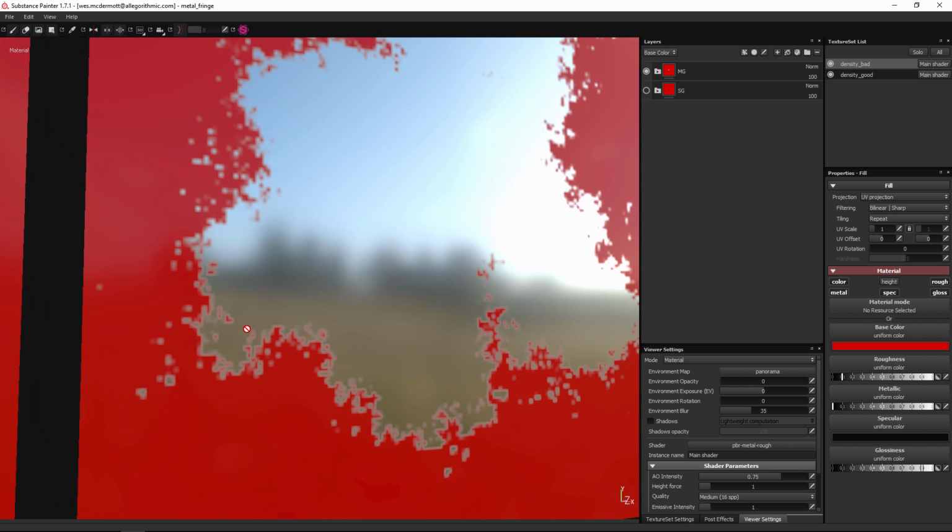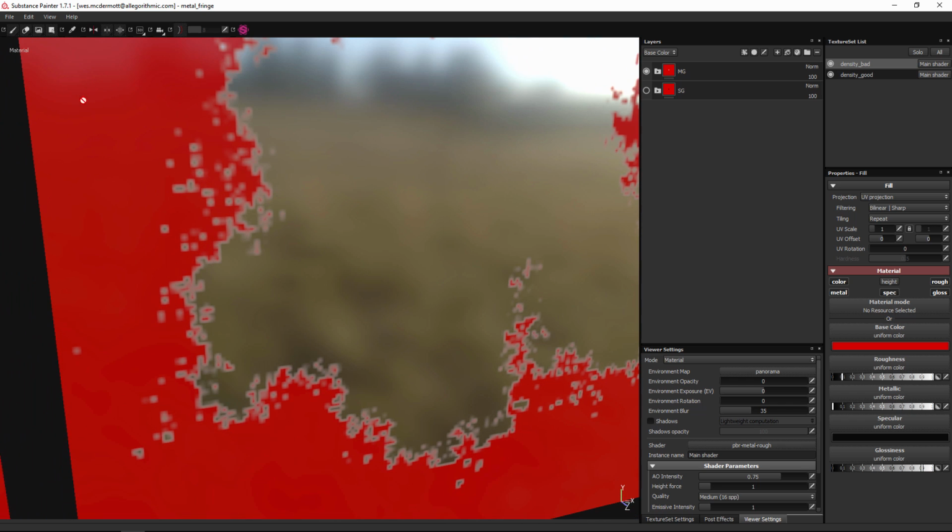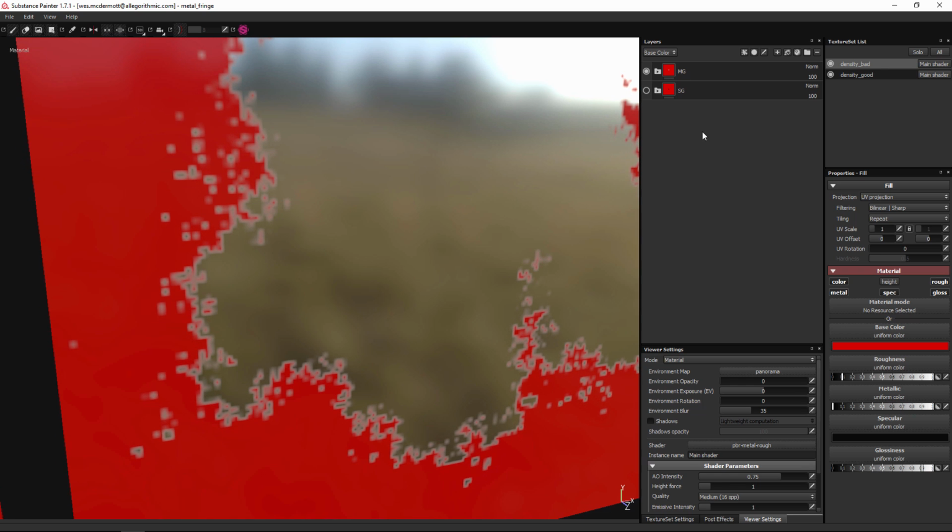I'll zoom in, and you can see that here we have this red, which is the dielectric or the non-metal, and at the border edges where it's meeting this metal surface, in the metal rough workflow we're starting to get this white fringe right where these two different materials are meeting. Like I said, with the texel density being very low, this is what we're going to get. Or if we happen to have the resolution of the texture itself being very low.